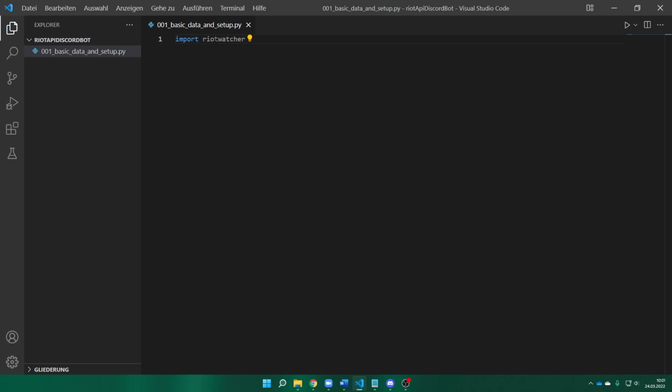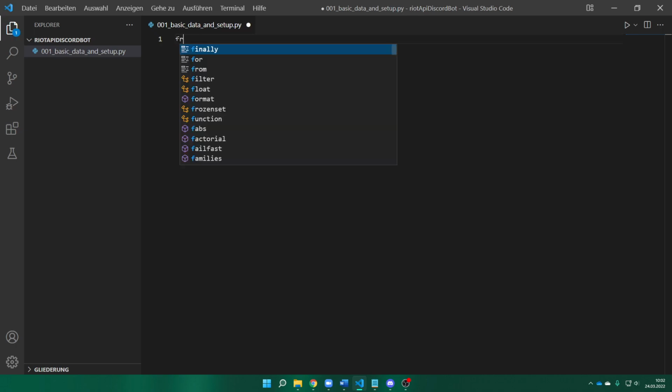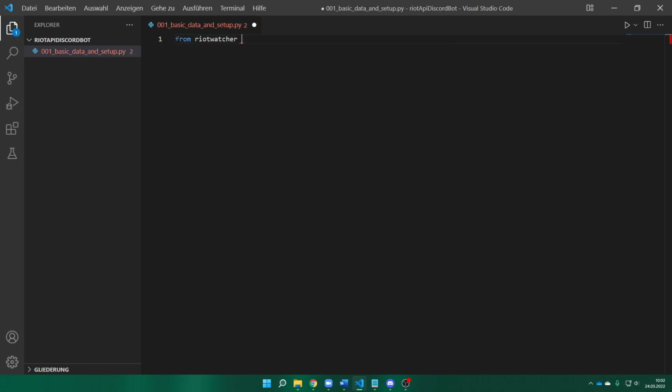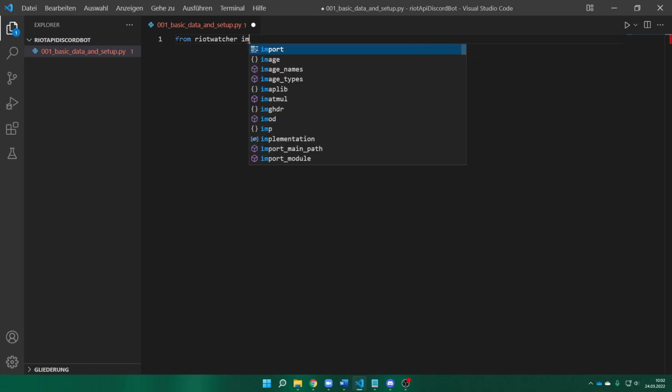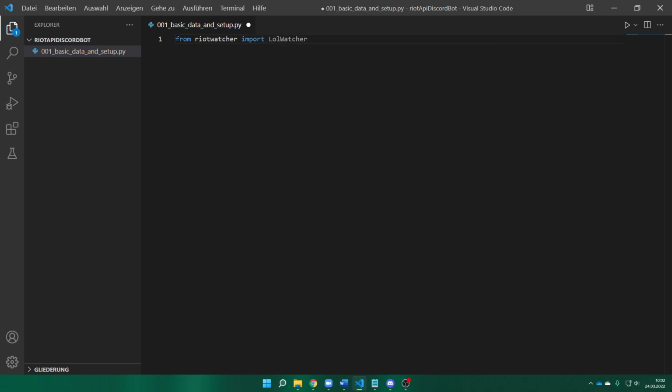So we are not going to import the whole Riot Watcher, and there are some keywords in Python for that. So we can say from the Riot Watcher module, we only want to import the LOL Watcher. Okay, so now we did not import the whole Riot Watcher thing, but only the LOL Watcher. Okay, that's for our imports.